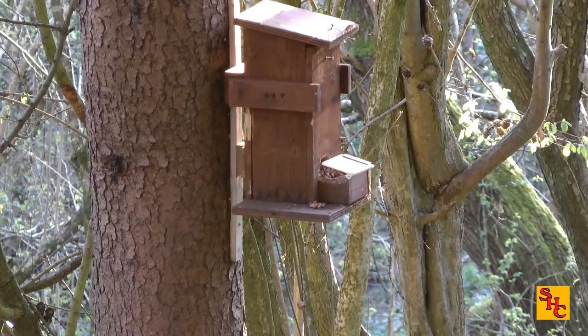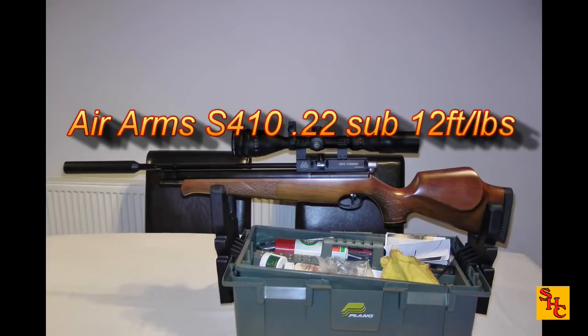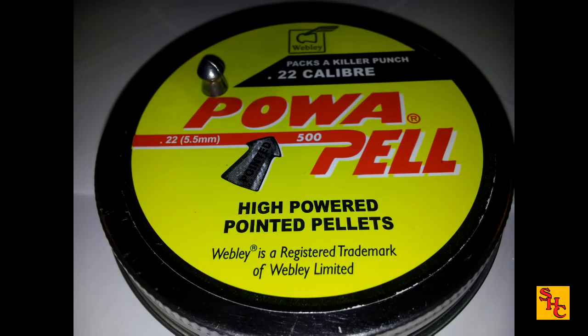That's a buzzard flying off — he was sat down the bottom, big old bird. That's all the footage I got of him, he spotted me unfortunately. We just filmed him while waiting for squirrels to arrive, and this was pretty much my view for the entire session — I got absolutely nothing. The potential of this feeder was never realised today. As I said in the first video, tried it once, only got one. Anyway, over to Bruno.